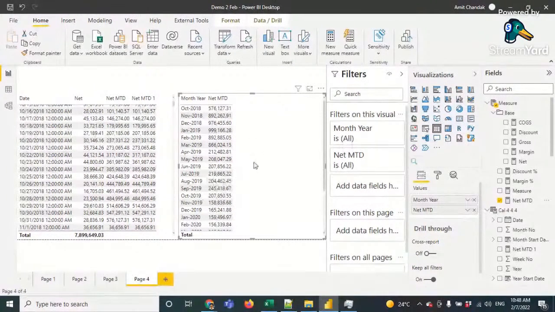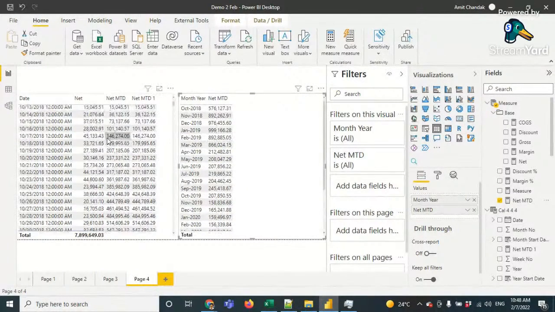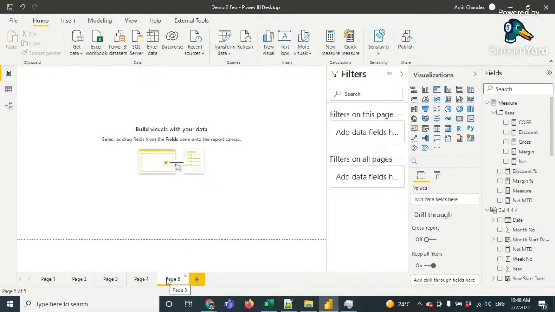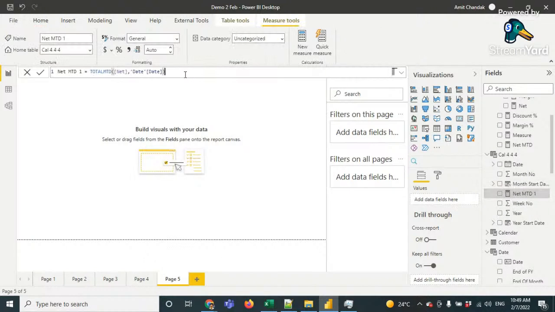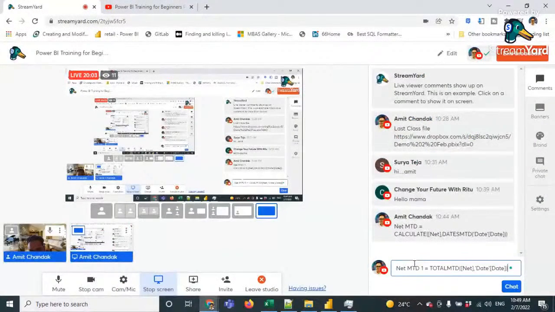Now here one thing is there that we have all these dates available, and it is able to get a date, and based on that it is able to decide MTD. What happens when we don't pass a date? Let's say we don't have a slicer, then how is it going to behave? So first of all, let's create a new page. Below there is an option to create a new page. I clicked on that, and while I'm doing the rest of the stuff, let me also give you the second formula here for you to try out.